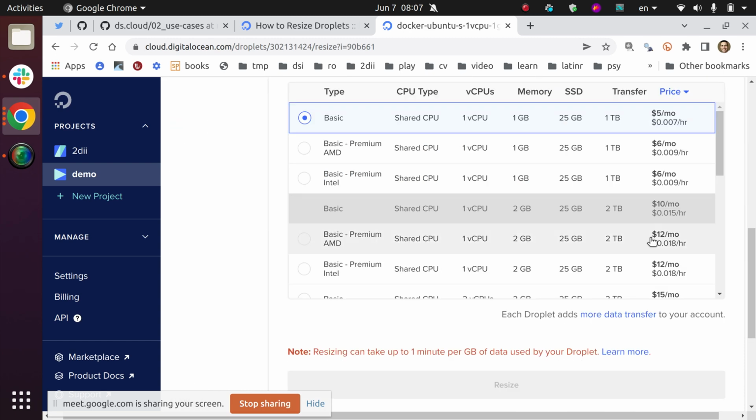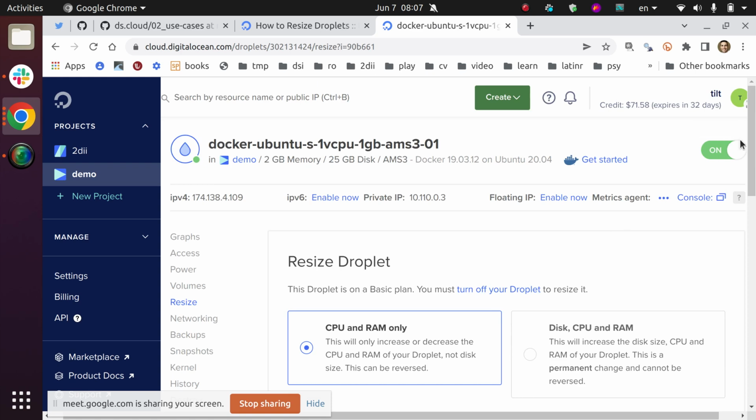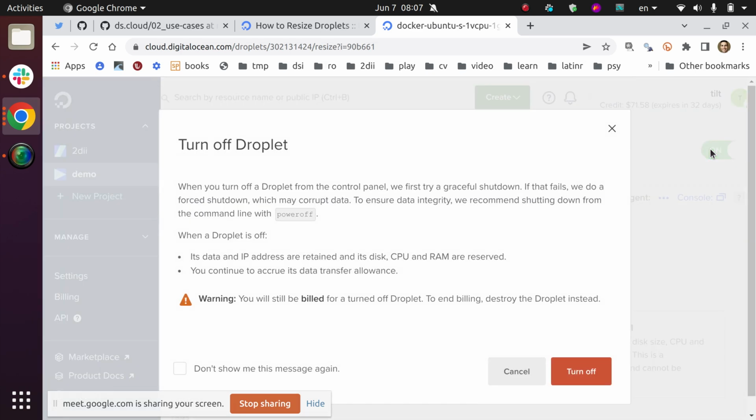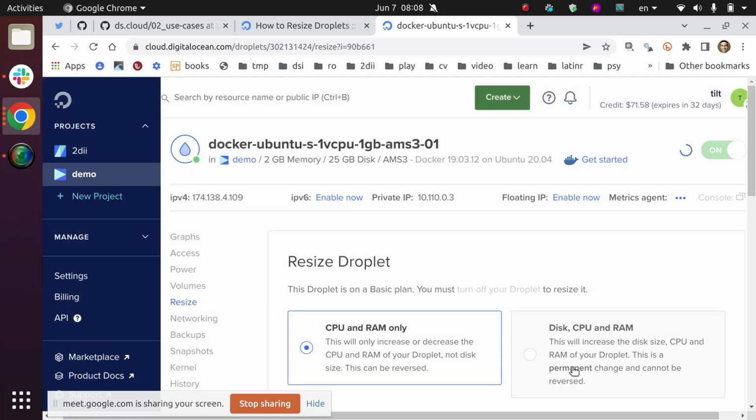But if you scroll down, you will see the resize button, the one to activate what I'm doing, is grayed out, because I need to first turn off the droplet. I have a bunch of warnings here. So this turn off thing is also what we mentioned last time, and thankfully Alex reminded me of discussing turning off your resources. If you're not using your computer and you're not turning it off, you may be spending money that you don't need to.